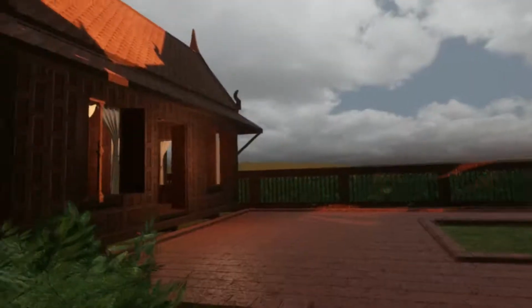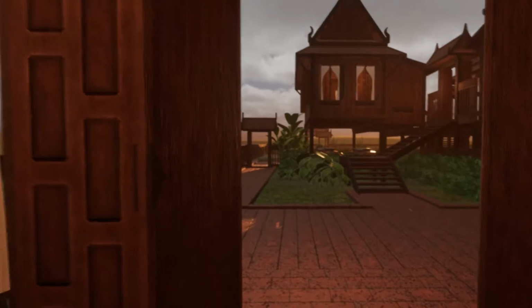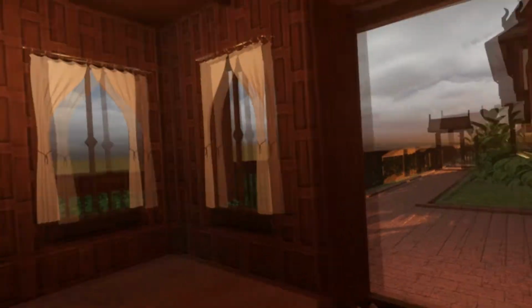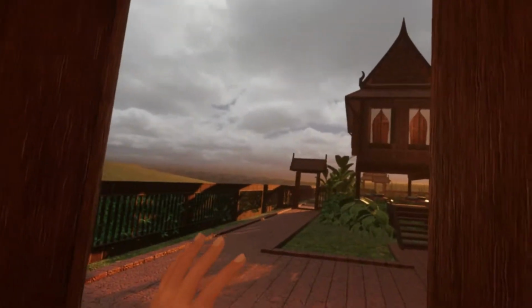Now let's go and see this building that I was interested to know what it is. From what my dad used to tell me, outside the main house there is a building like this. I always asked him, what is this small house for? If you go around Patani district in Thailand, you will see this type of house outside the main house. What my father said is that it used to be a place where they store their food, like rice, the paddy.